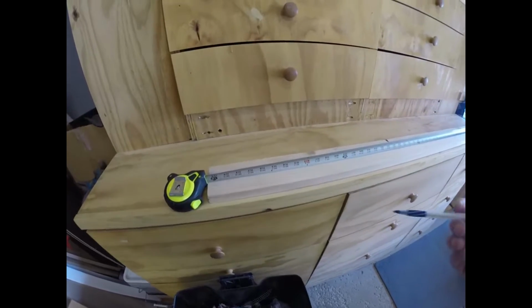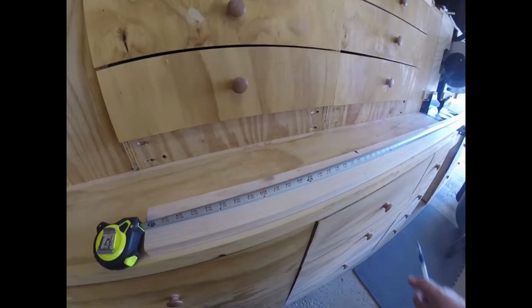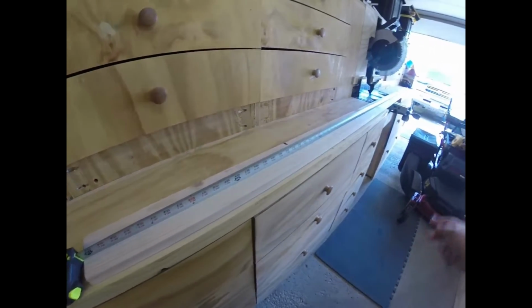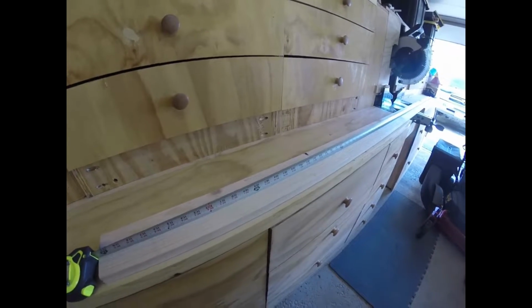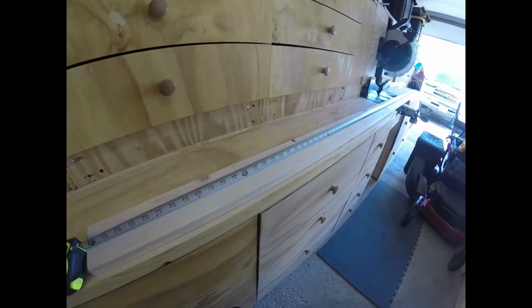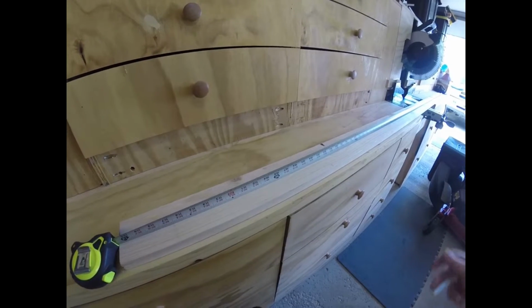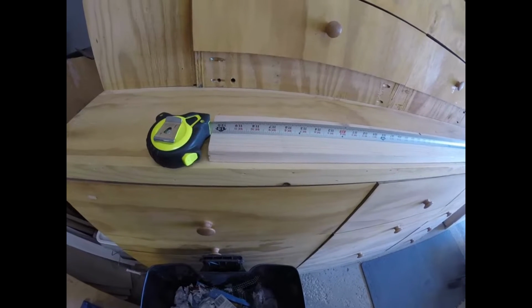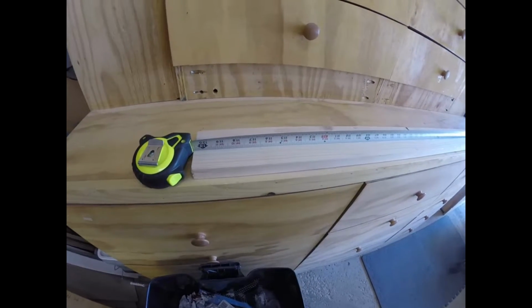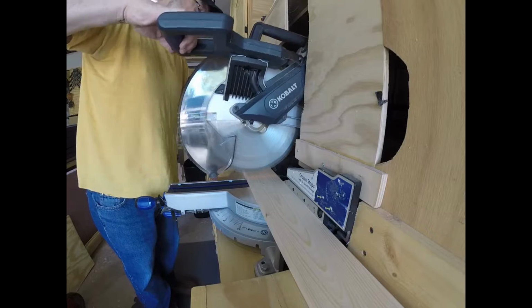So again, for my legs, I bought 1x4s, which are actually 3.5 inches wide, 3/4 inches thick. Those are going to be my legs. Now I bought 10-foot boards from my local big box store that I'm going to cut to, I'll get 2 pieces out of each board. It was cheaper than buying multiple 8-foot boards and wasting some. I do have an extra board to use those extra pieces for the caster, so I'm okay there. And as you can see, these aren't really 10 foot, they're a little bit more than 10 foot. So I'll cut off a little bit of the ends to square them up on the miter saw and just make a cut.